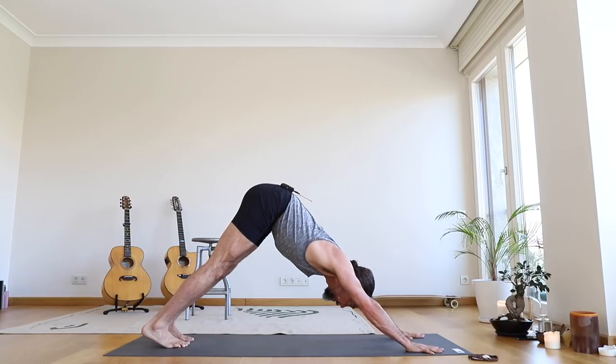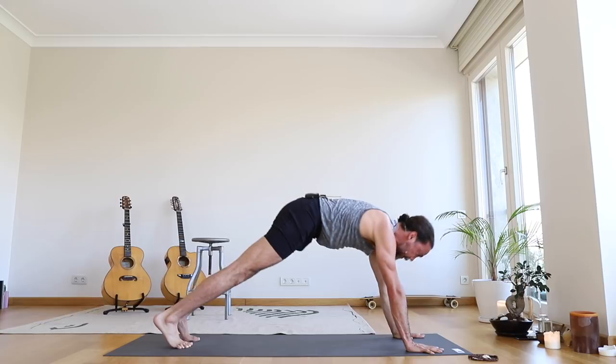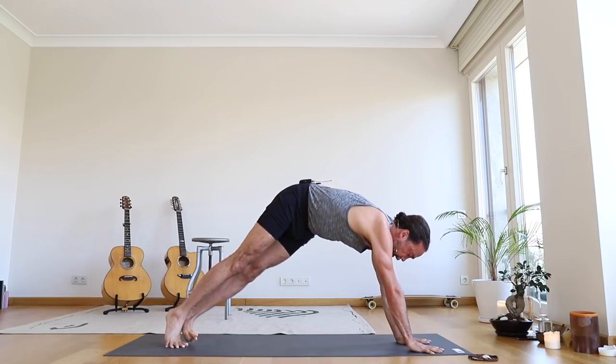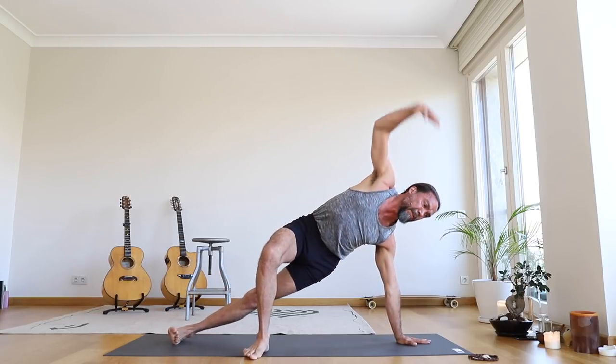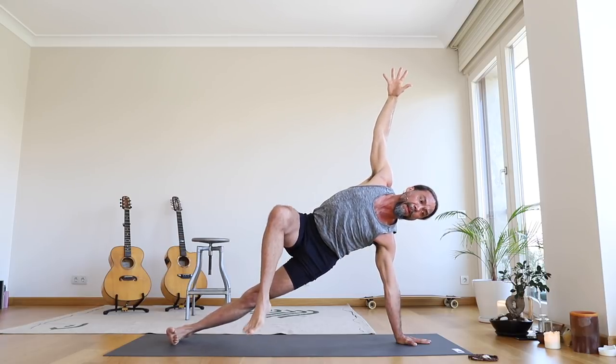We're going to take this into wild thing now. Okay? Come forward to plank pose. Turn to the outer edge of the left foot. Bring the right foot in front of the left leg. Stretch the right arm up, open the heart. Same thing, lift the right heel up, lift the right foot up.